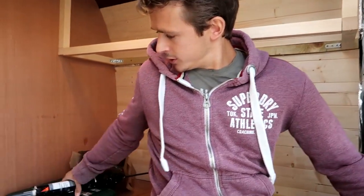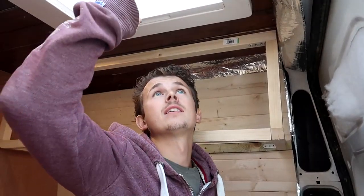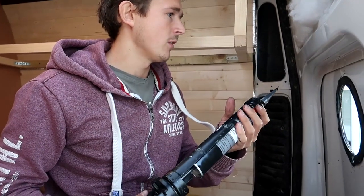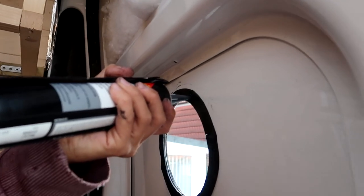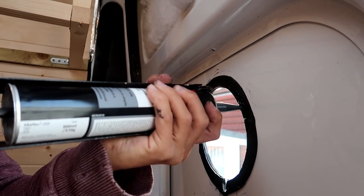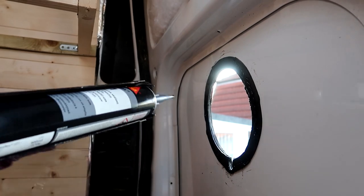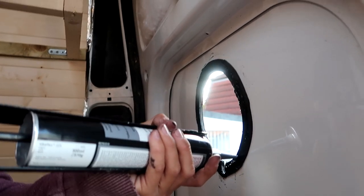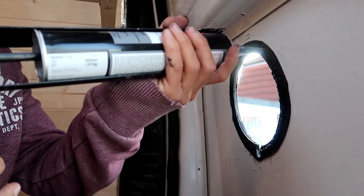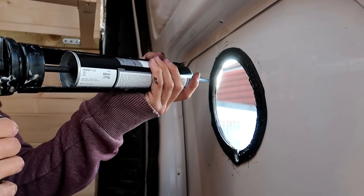And so we have Sikaflex 221. We used Sikaflex for putting in the Maxxfan and the MIDI hecky, and it's really good stuff. This is the plan, which actually works well because our portholes are black, so it's useful. So basically you put a dollop around the whole thing. It's hardened up a little bit. It's also really, really messy once you get it on your hands. To get it off your hands, we recommend clean spirit. It seems to be the only thing that works. And use clean spirit to literally wipe off any excess stuff that goes on.